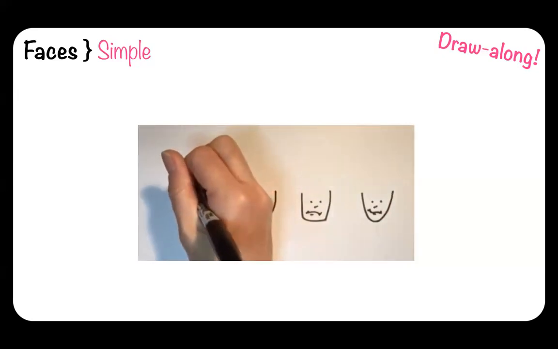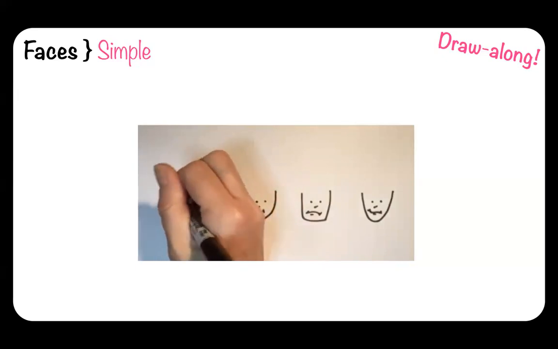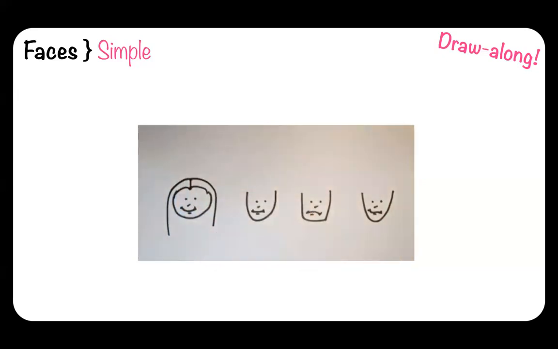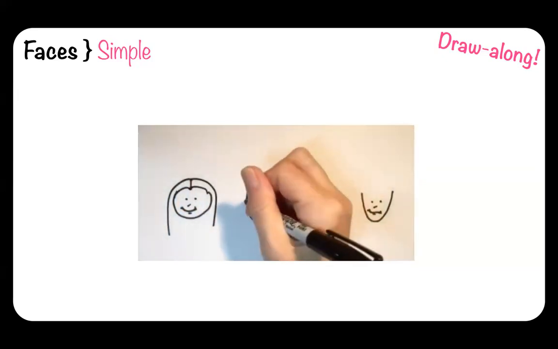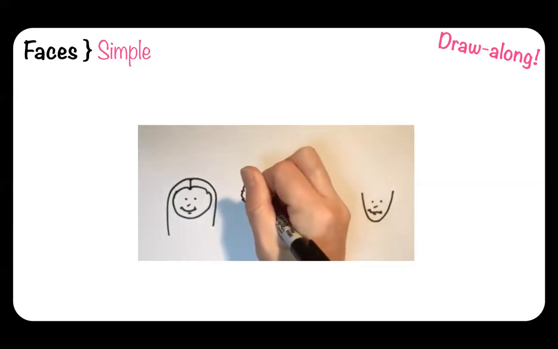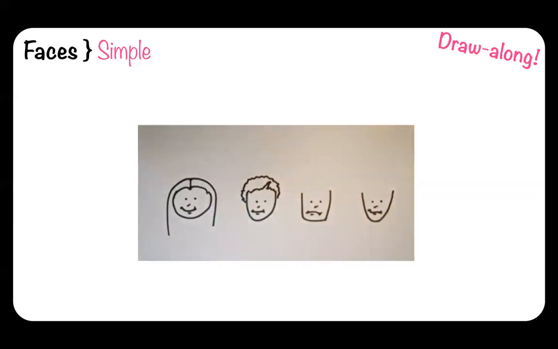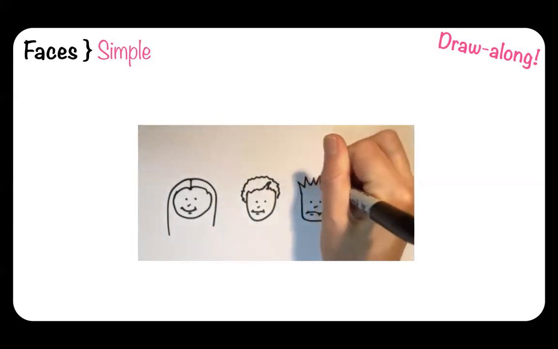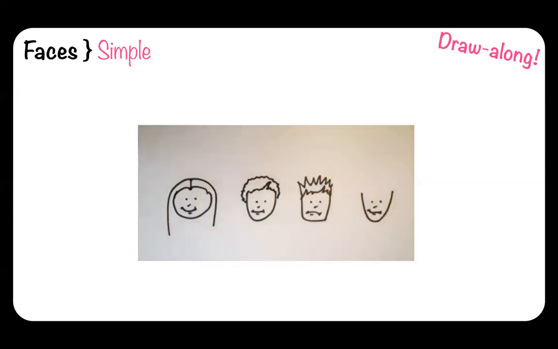Now let's go to the hair. When you draw hair, you can draw some simple lines, and you'll use the hair to complete the top of the head. Hair is often associated with gender, so you can use this as a way of communicating gender if that's important in your sketch. There's an infinite number of hairstyles that you can draw on your specific faces. You can even get a little swirly and a little curly.